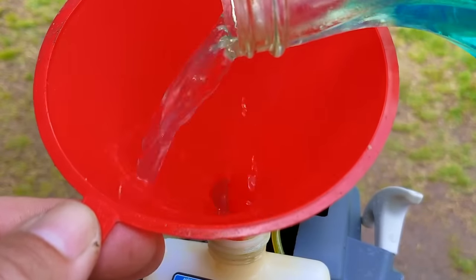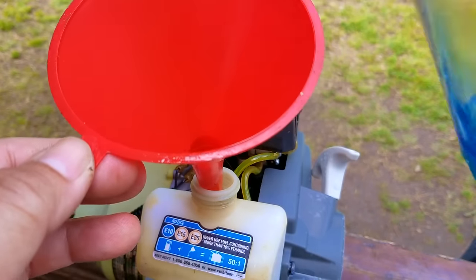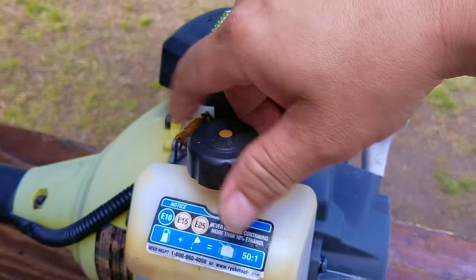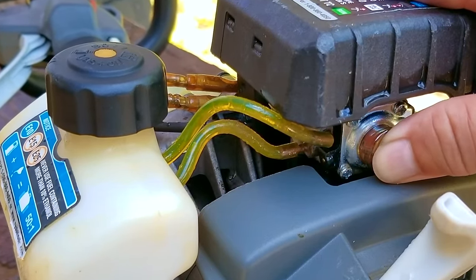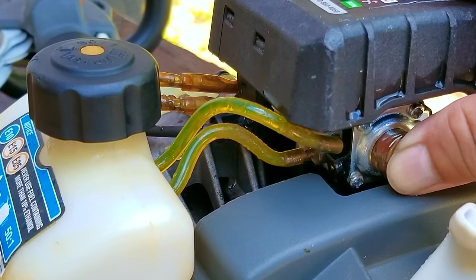After pouring some of the fuel into my fuel container, I'll pour the rest of it in the fuel tank of my trimmer in preparation for a test start. But before we do a test start, I need to confirm fuel flow through the lines first. Now, the fuel flow through the lines is not consistent between carbs, so yours might not be the same. After pressing the bulb several times, I can see fuel coming in one of the fuel lines, filling the bulb, and then leaving the carb through the other line.